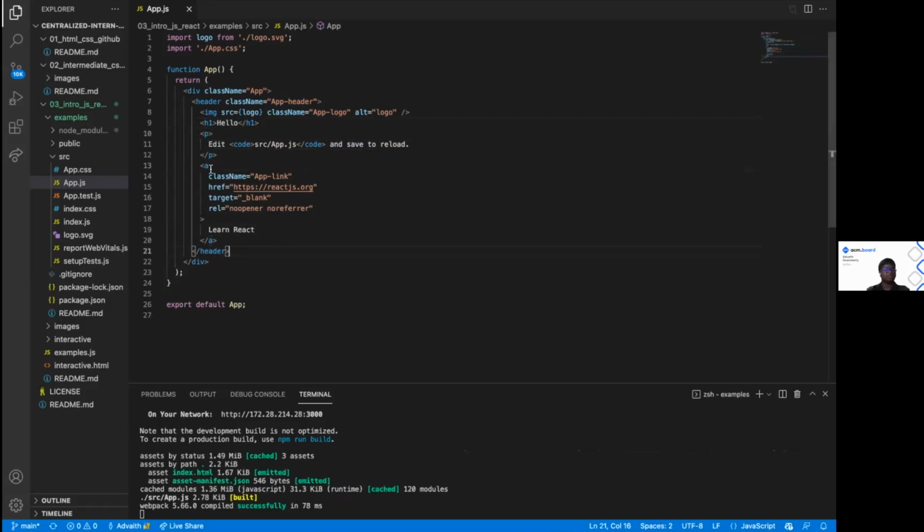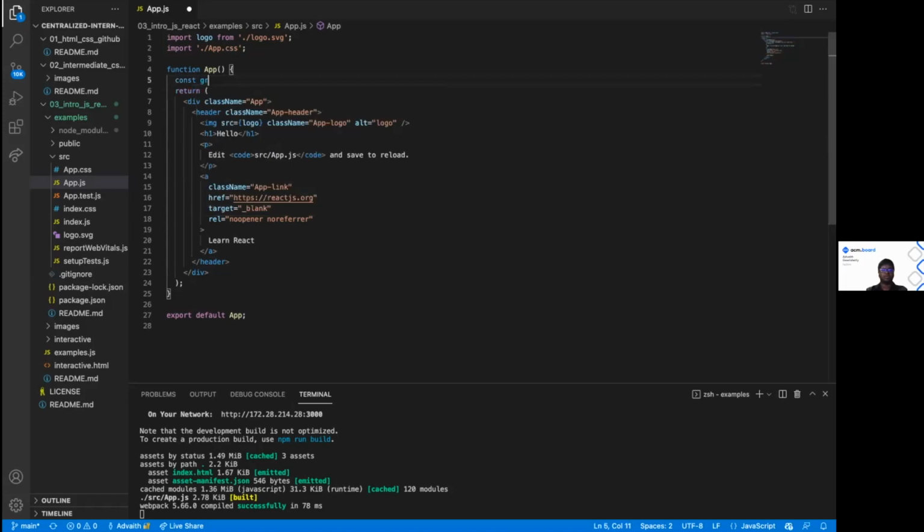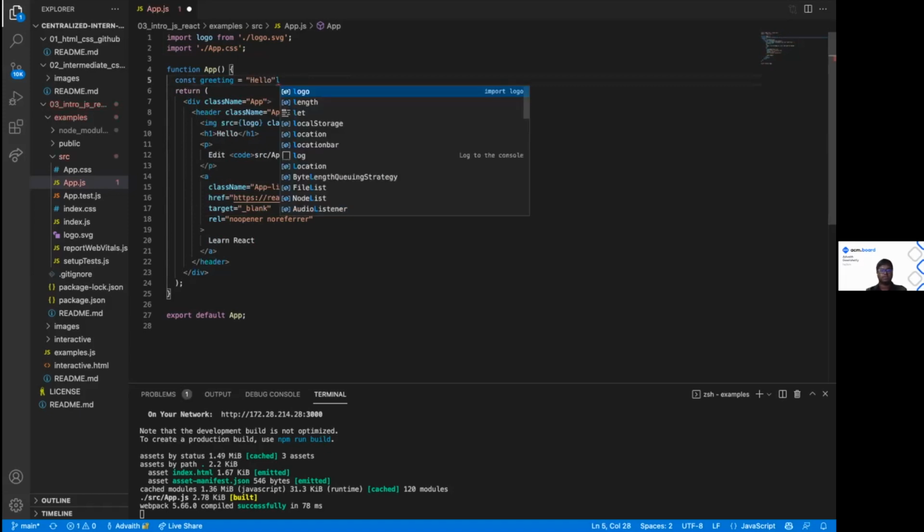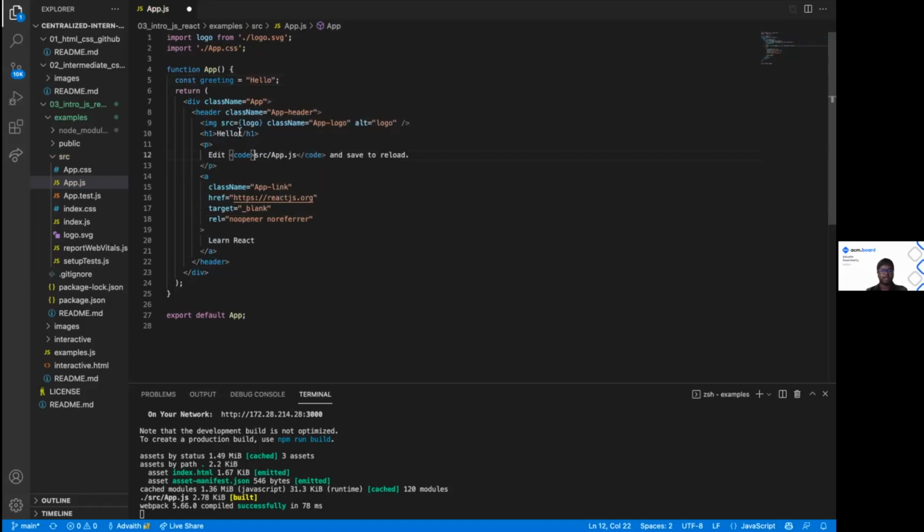But we can also do that by making a variable instead. So using the good old const we just learned, let's say greeting, hello. And well, now we want that greeting to show up here. The way you do this in JavaScript is you'd have the ID for h1, and then you'd say document.getElementById innerHTML is equal to greeting. The way you do it in React is you do that.